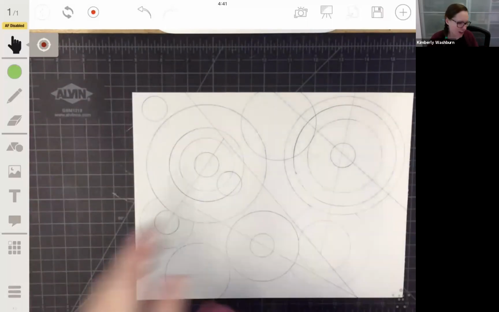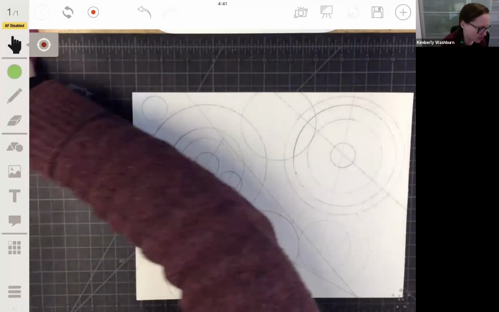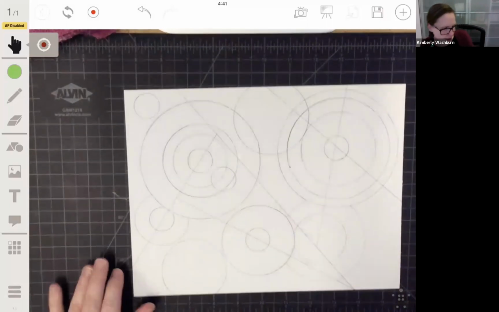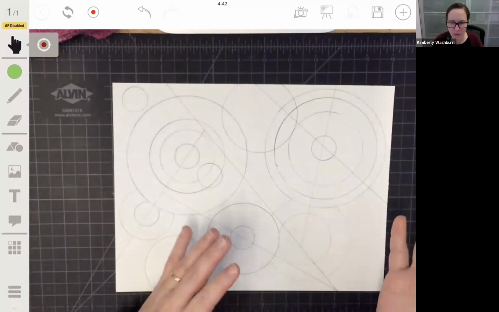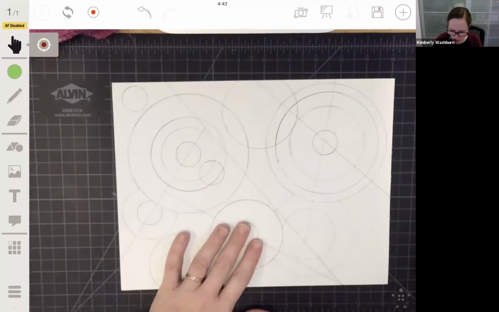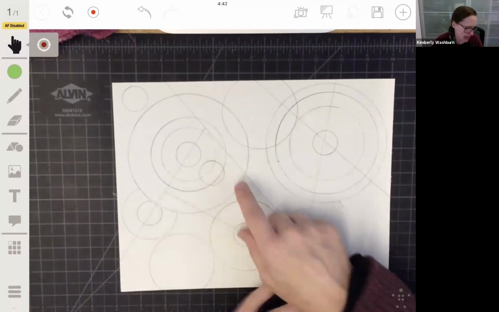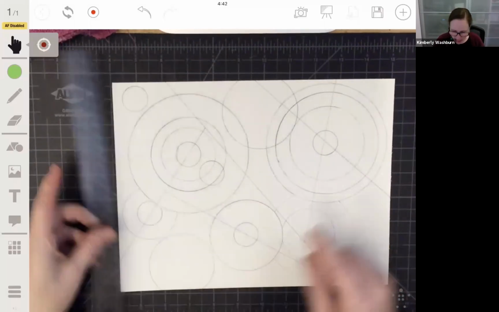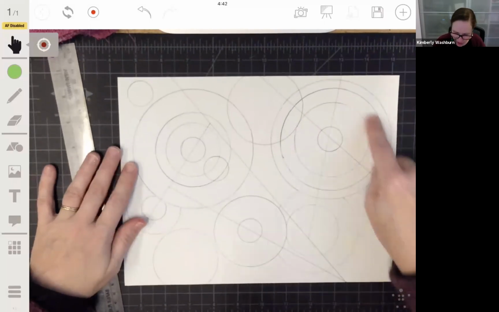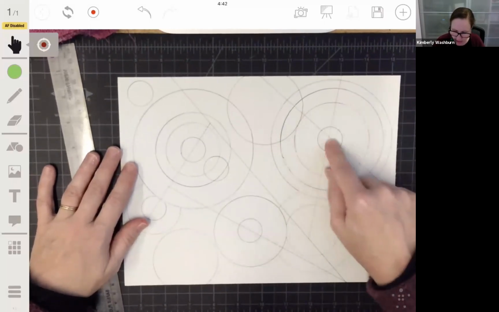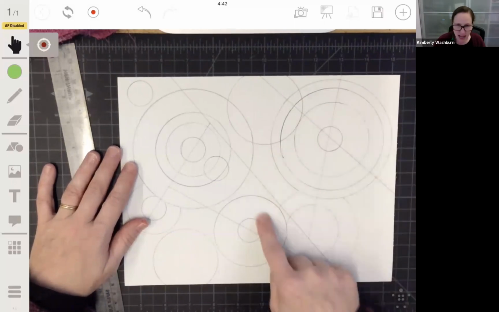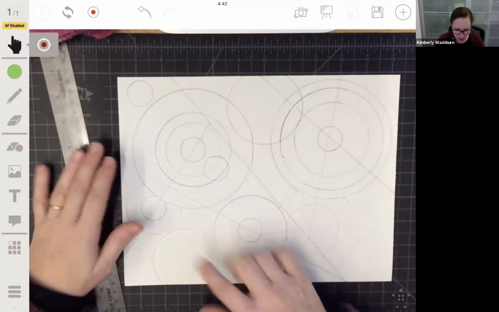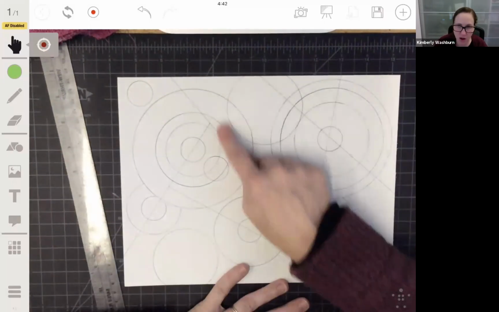Now I want to spend about 5 minutes. This will only take me about 5 minutes to show you what to do to get this started. This week, your assignment is to, between now and the next time we meet, do a drawing that uses lines, just straight lines. So you might want to use a ruler, and circles. Now, these are called concentric circles, circles that are inside of each other. Here's a little circle with a bigger circle and a bigger circle and a bigger circle. We have different sized circles placed all over our paper. Some of them overlap.